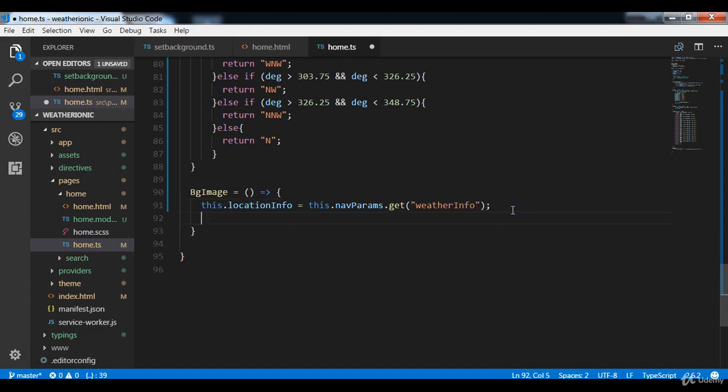So right now the first thing I want to do is, as I explained previously, we are going to use 6 different main weather conditions. Inside all of these main weather conditions, there are different descriptions. Any description that falls in a particular weather group, we are going to display the image for that weather group.